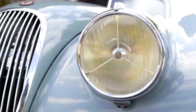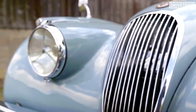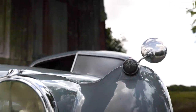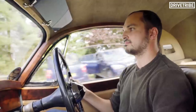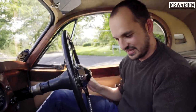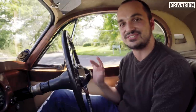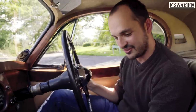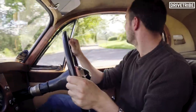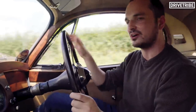It's safe to say that driving this car smoothly took some patience, along with the odd mistake. If you change gears slightly too quickly in this car, this happens. A very tricky thing with this car, and in a lot of classics, is the gate of the gearbox is really tight. You get so close to selecting reverse when you really want first. First in this car is just straight forward, but it's right next to reverse — a matter of millimetres. But you can feel it; you can feel it going into reverse as a clunk.